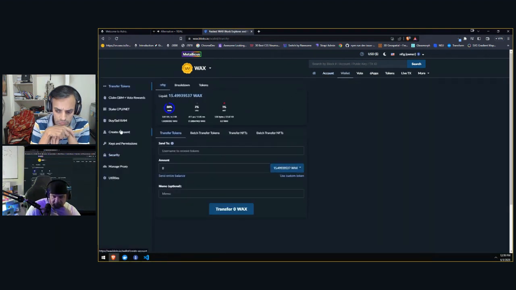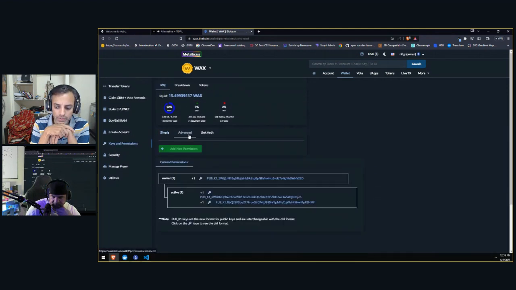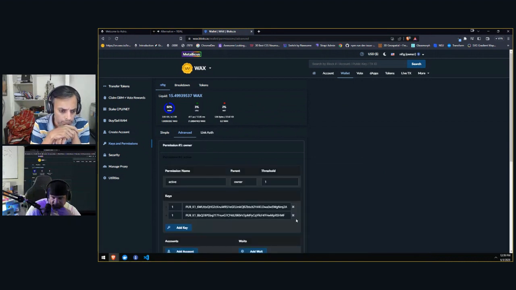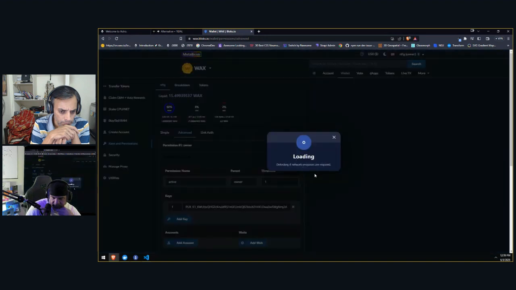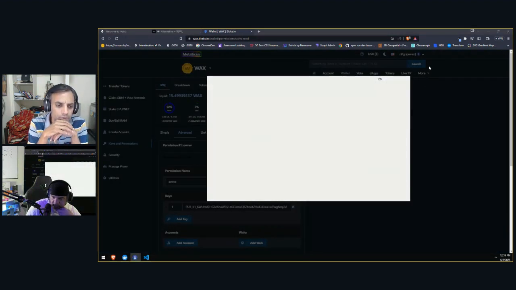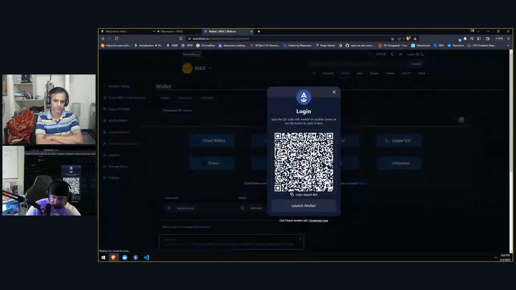But I was wrong about the keys, and I in fact did need to be signed in with the right wallet here. So this is how we would delete one, the same way that we created it, and I just need to make sure that I'm signed in with the right wallet.